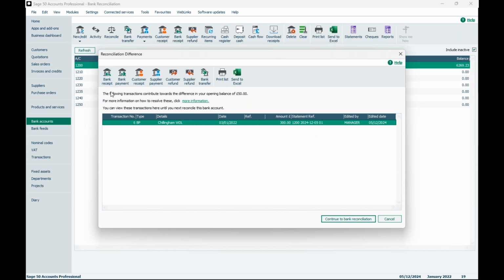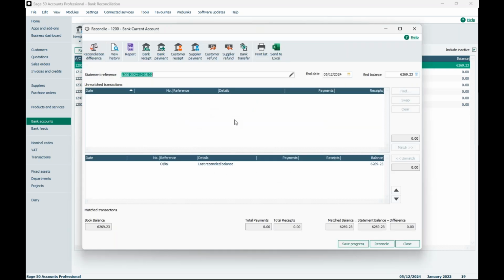It might be that you need to post another transaction, especially if a transaction has been deleted, to counteract that. So you've got the option here to do that. If you just want to say yep, that's the transaction that's impacting, you can click continue to bank reconciliation, and it will take you back into your reconcile screen.